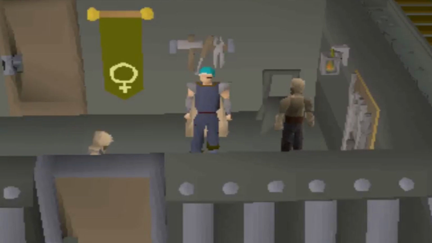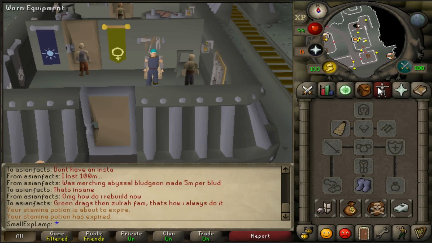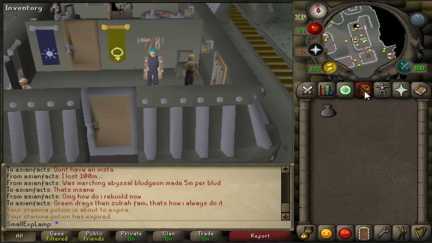So works out. But yeah, you're going to need 60 smithing and some weight reduction gear. This is the best that I could scrape together. I don't have any graceful. Actually, I do. I have a cape and boots of graceful, which means I'm dumb. But it is what it is. So you're going to want some weight reducing gear. You're going to want at least 30 smithing as the necessity for this guide.